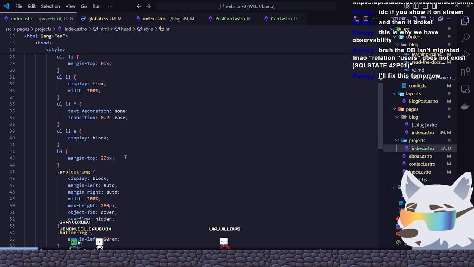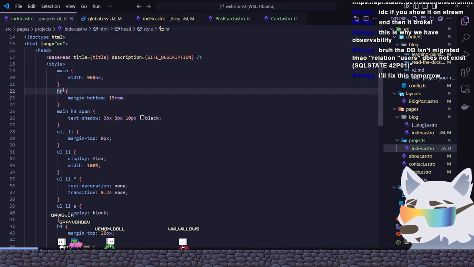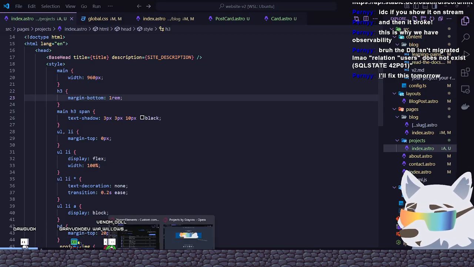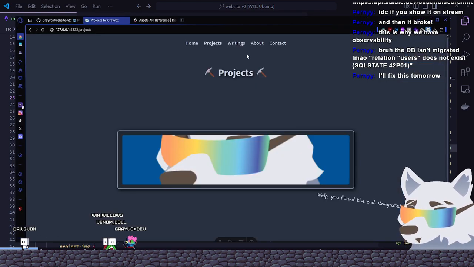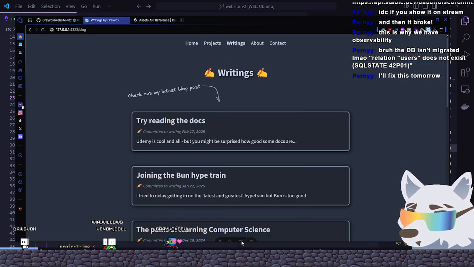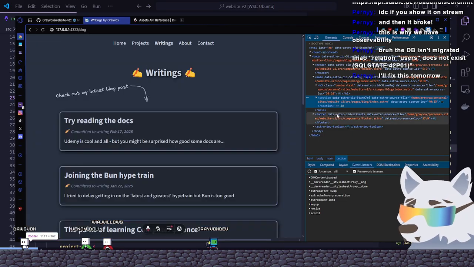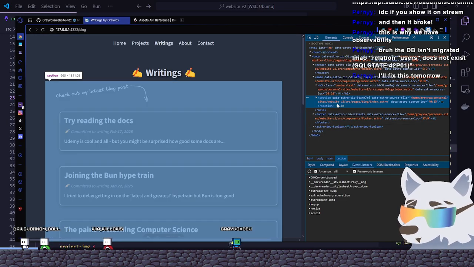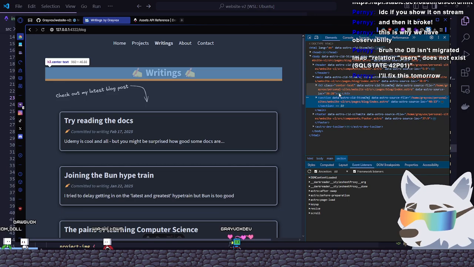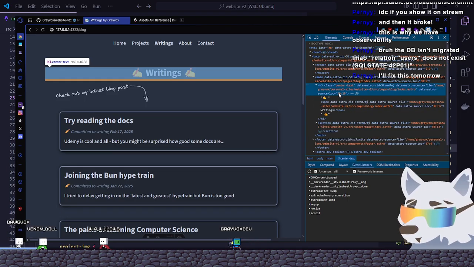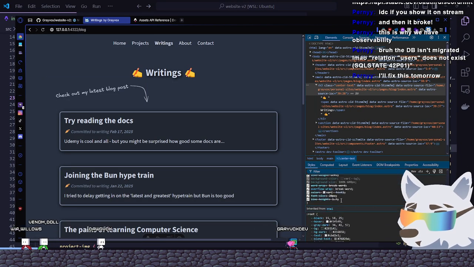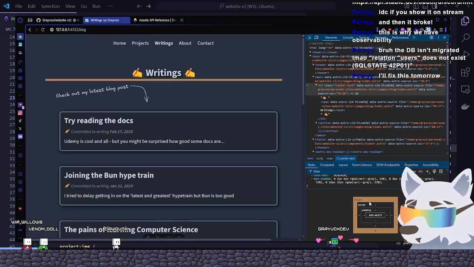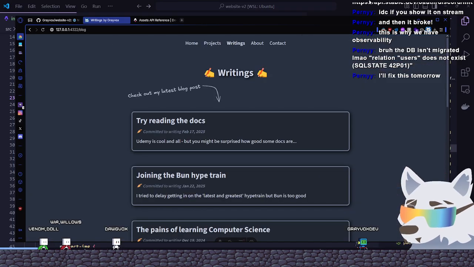Why is that not doing anything? Oh, it's referencing HR. What's the difference here? Can we measure this? Margin is 8 pixels down there.